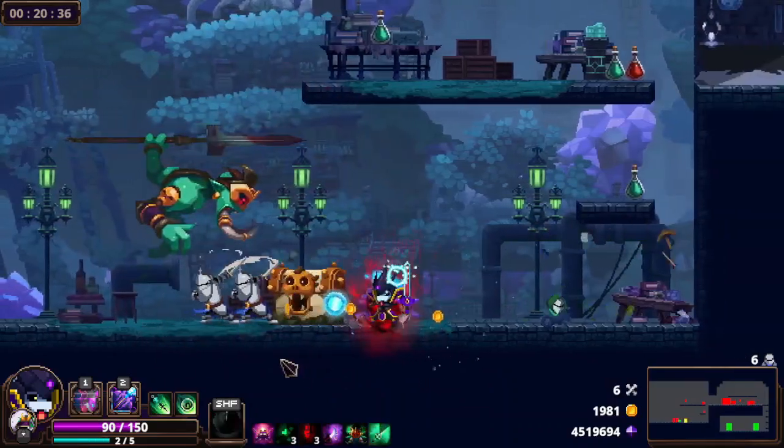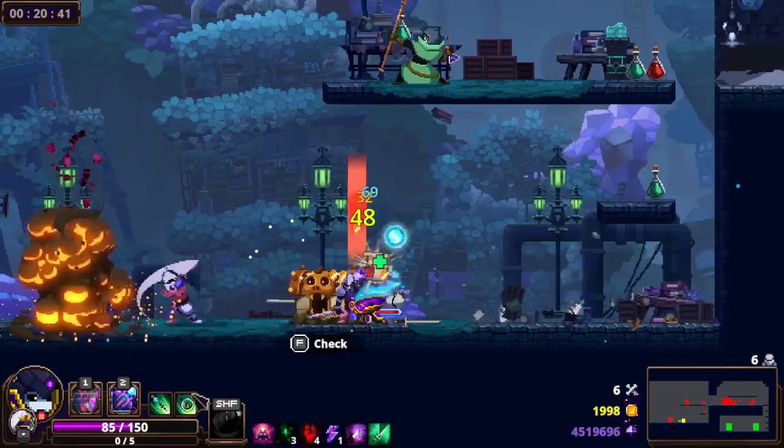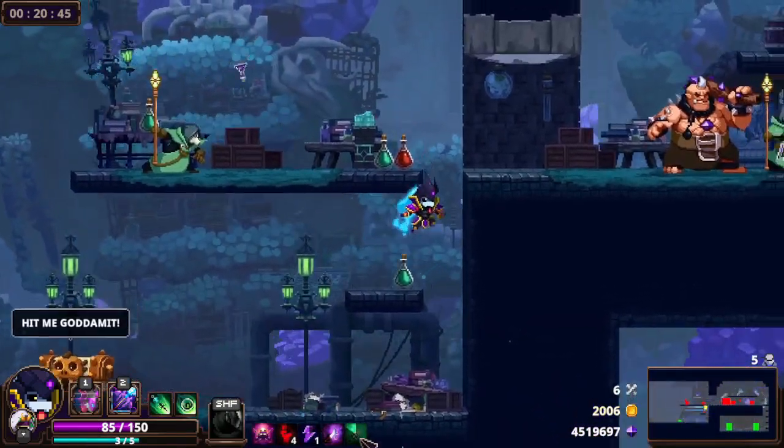Getting the troll is a pretty good pickup there. I can actually maybe stand to get rid of some of these weirder items now that I have this, but also I can't rely on troll necessarily because it doesn't have a lot of uptime.